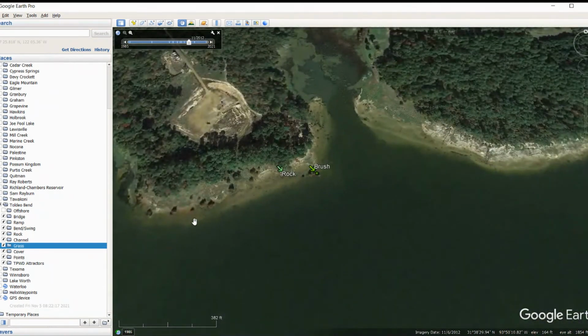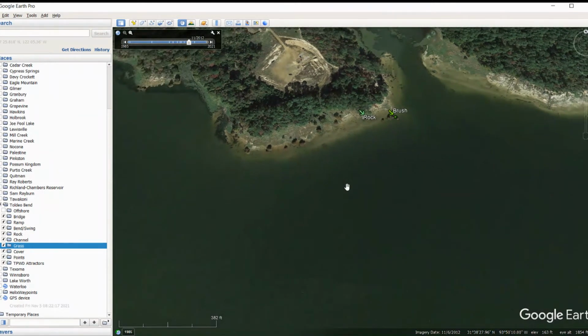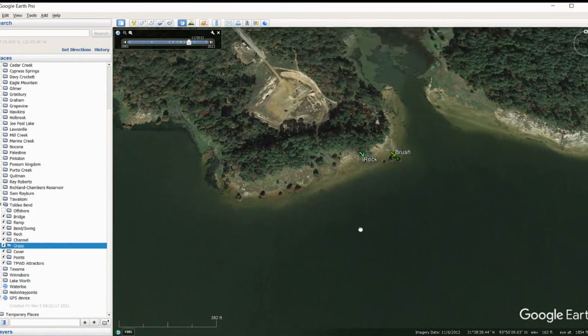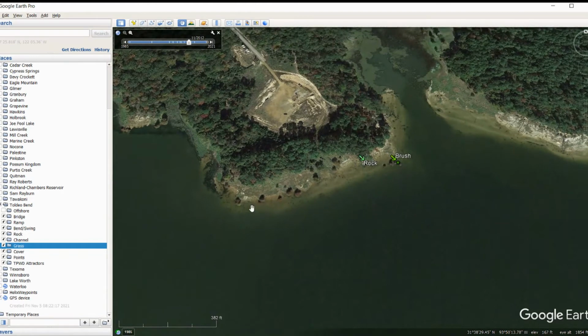As you move back in here, though, I really like these bushes. You guys have heard me talk about Richland Chambers before. I've never been to Toledo Bend before, so I could be way off here. But anytime you get these bushes that are in the water like that that provide pretty good cover, pretty good shadows, things like that, it really does seem to be a really good fish attractor. So I would probably hit each one of these bushes. Just go out here and just flip these little bushes and see what you can find.